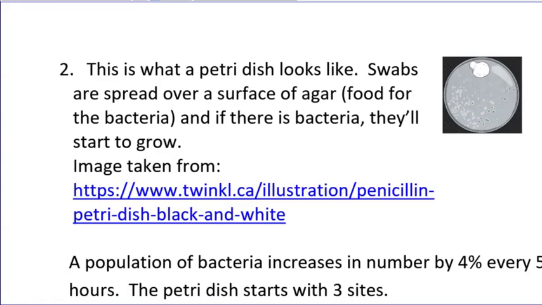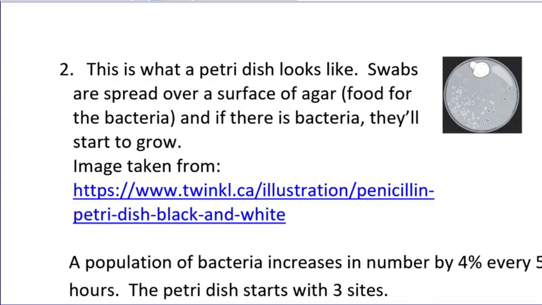So here we have another example. This is more of a biological example. A lot of people might not know what a petri dish is. In biology, when they check to see if something has grown, you can check this for patients when you get a swab for strep throat, for instance. They'll put your swab in a petri dish.